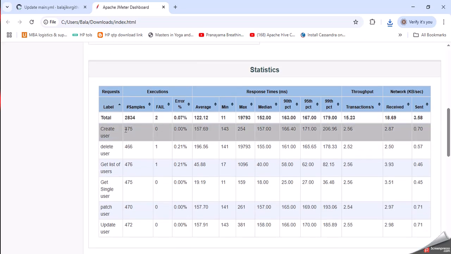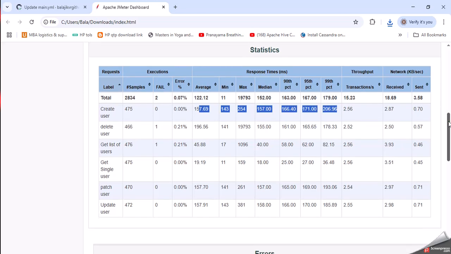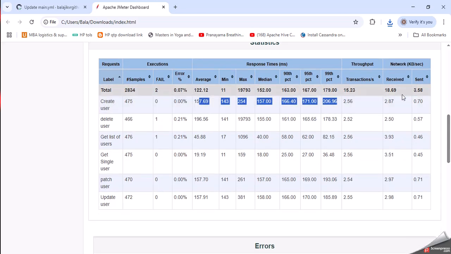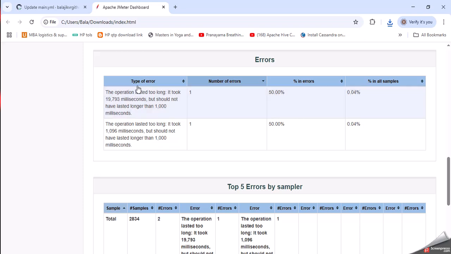For each of the requests, these many samples have run, and the error percentage for each sample is visible. There are millisecond-level response time statistics for different metrics like average, min, max, median, percentile values, and the throughput level, received and sent bytes in KB, and errors.